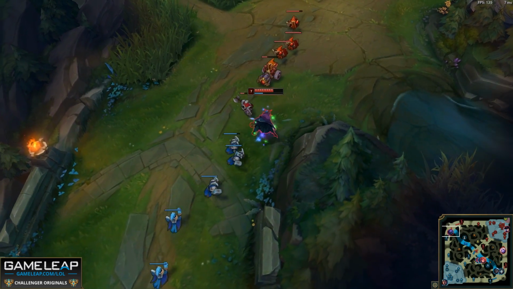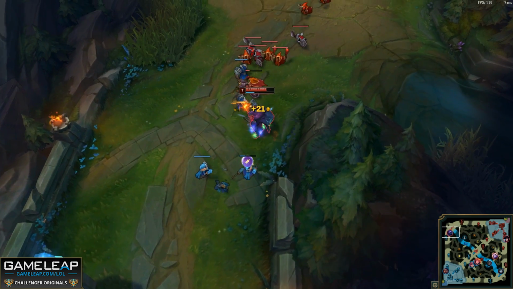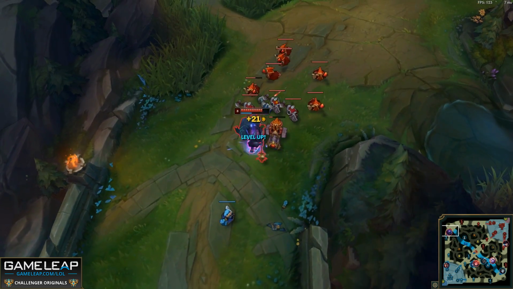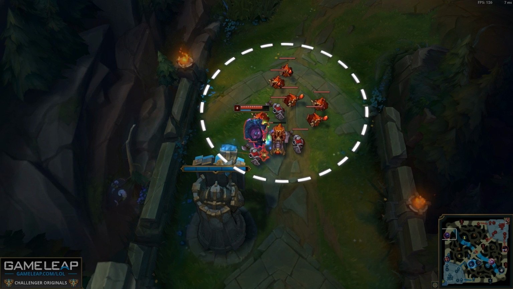A slow push should be used for 3 reasons. The first reason is just to secure you a base or a roam timer. When you create a slow push, you're going to be crashing 2 waves into the enemy tower instead of 1, and this is going to do a few things.